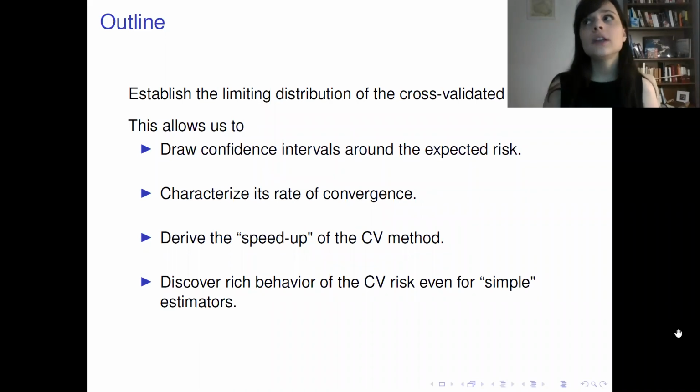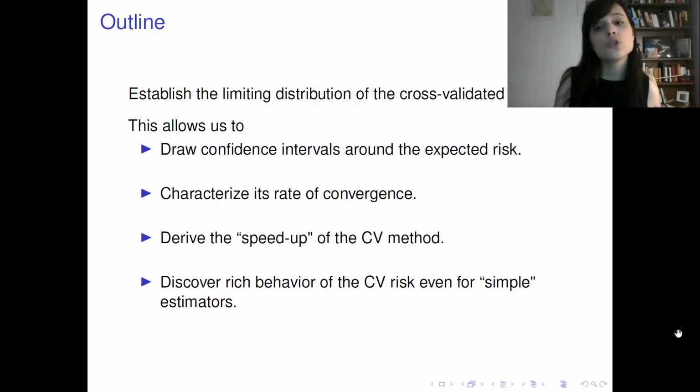The cross-validation method is one of the most important and useful methods in machine learning and statistics. It's notably useful to evaluate models and to estimate the risk of different estimators and estimation frameworks. However, despite its ubiquitous role in machine learning, its theoretical properties have been scarcely studied and are not very well understood.